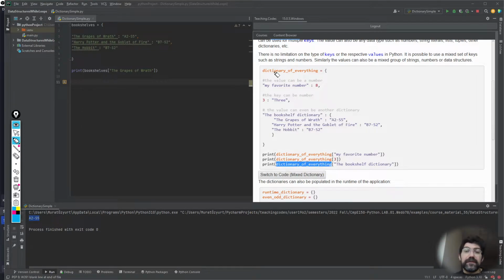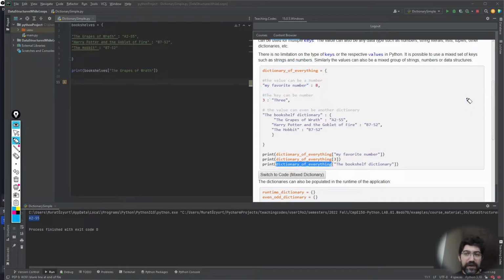So the dictionary might be holding its data so that, say, the book key with the value 3 might come before my favorite number, which contains the value of 8, etc. So there are no ordering constraints in dictionaries.